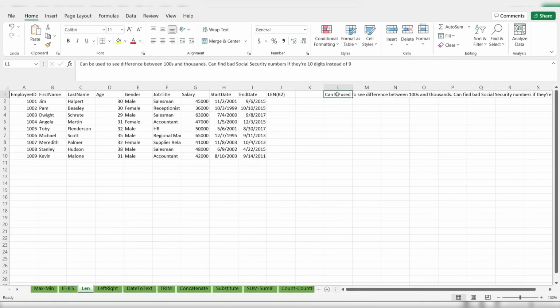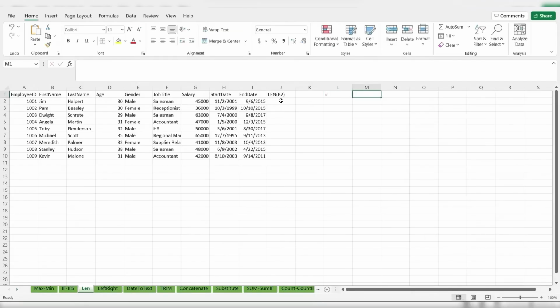One, I used to work with a lot of customer data or patient data. They had social security numbers, and if there were bad social security numbers, we didn't want to include them. And so we do the length of that. If a social security number was, let's say, 10 numbers or 11 numbers, where it should only be 9, or however many they are, I think it's 9, then we know that that social security number is incorrect. And then we can get rid of that or discard it from our results. That's just an example, right?